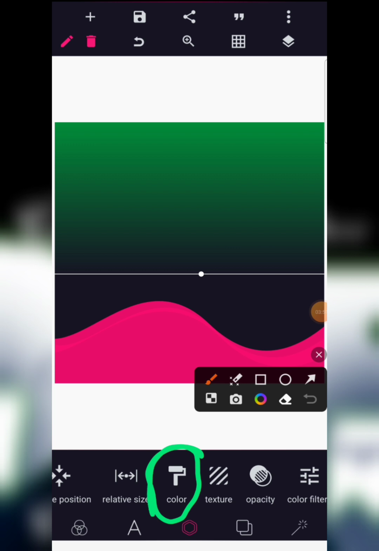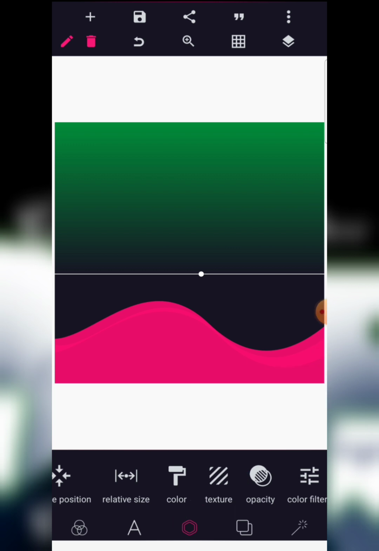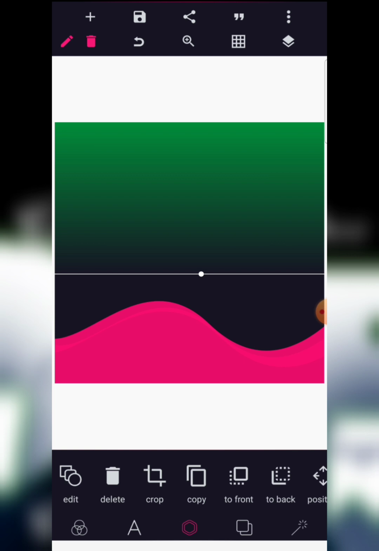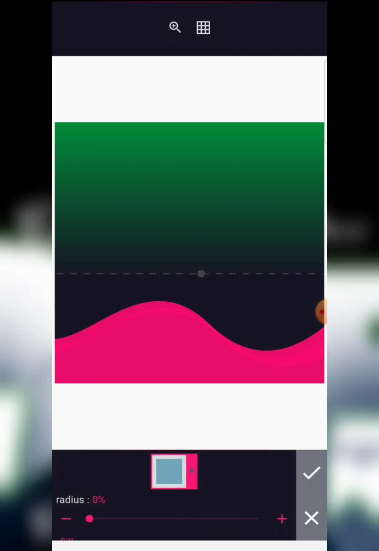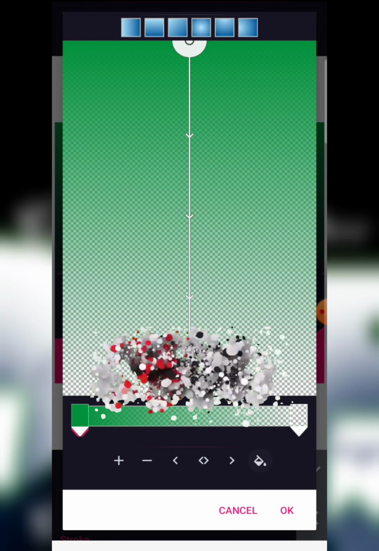If you change, you will not be able to apply this texture. Okay, so that's what I mean. Always change the color of your fade. If you want to apply texture also to the fading, change it from here. Okay, from here. As you can see, what we did, change it back from here.